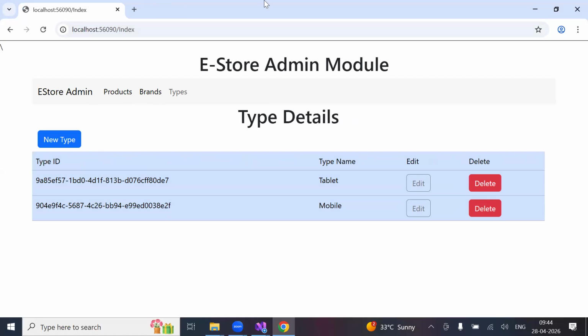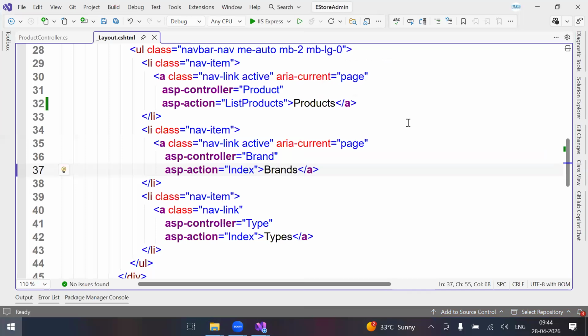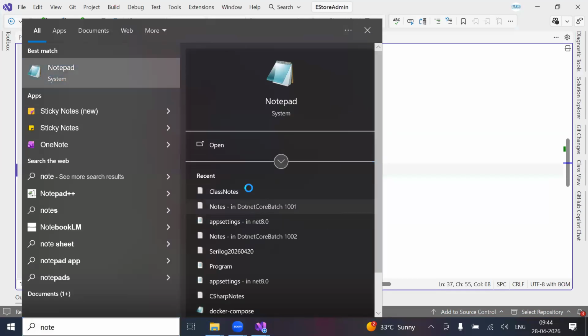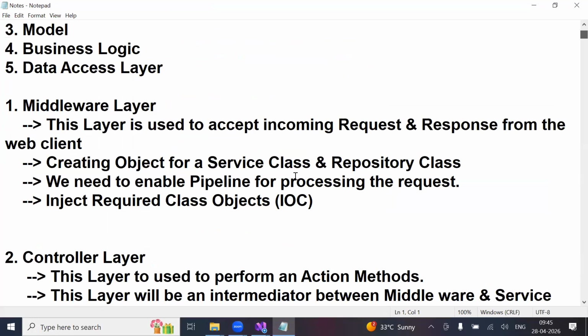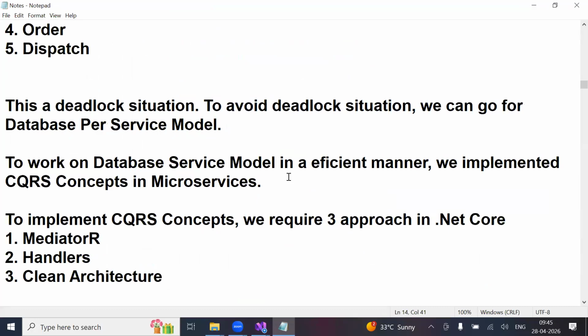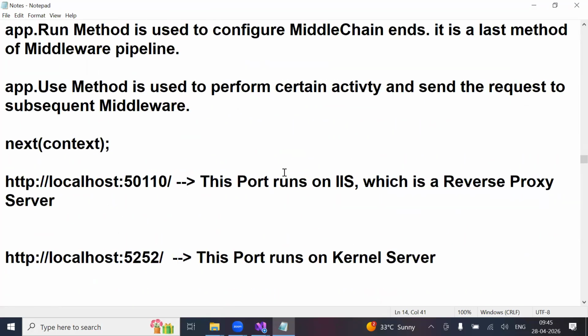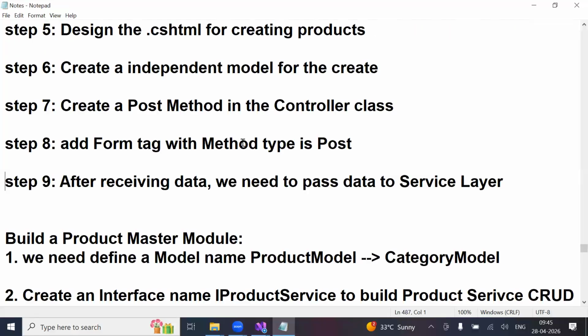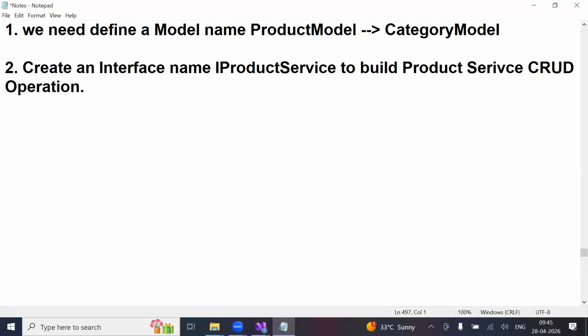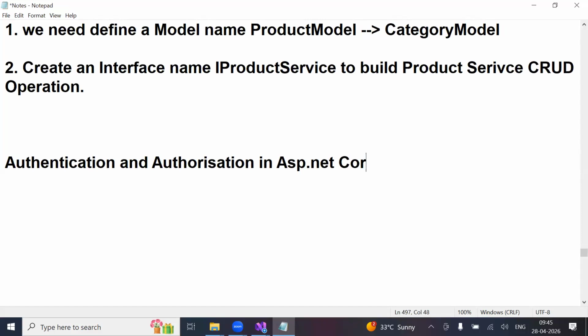Okay. To do that, step one is I need to install a package called authentication and authorization in ASP.NET Core MVC.